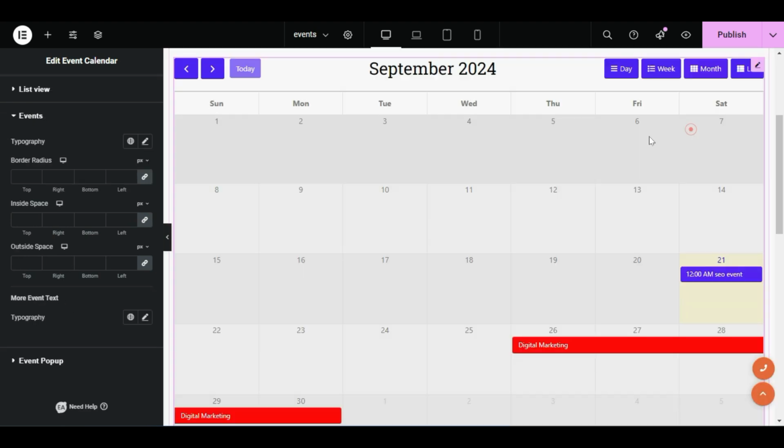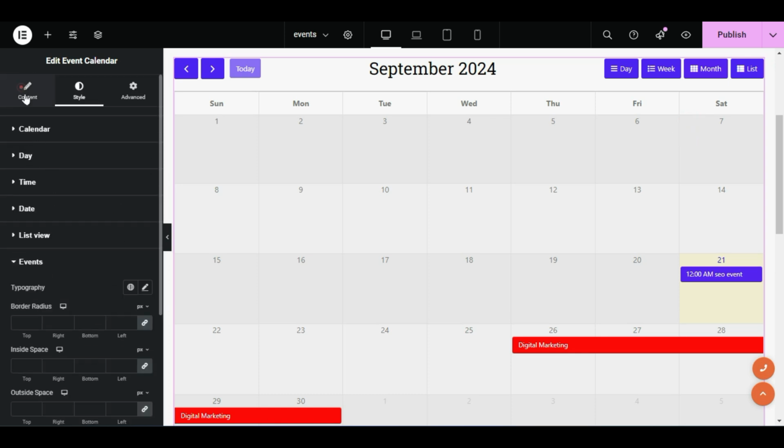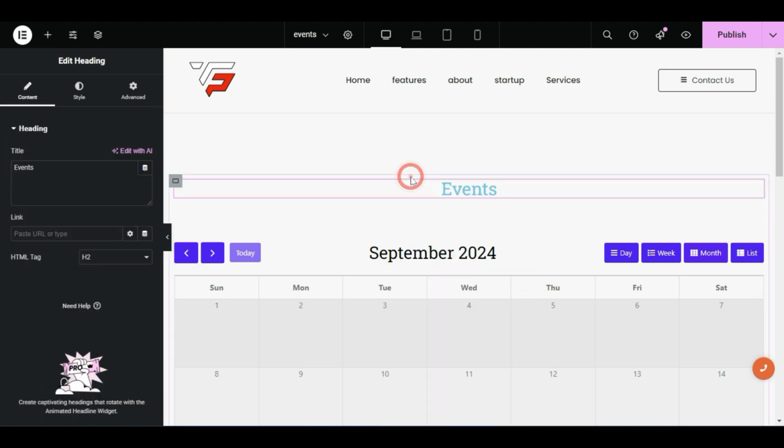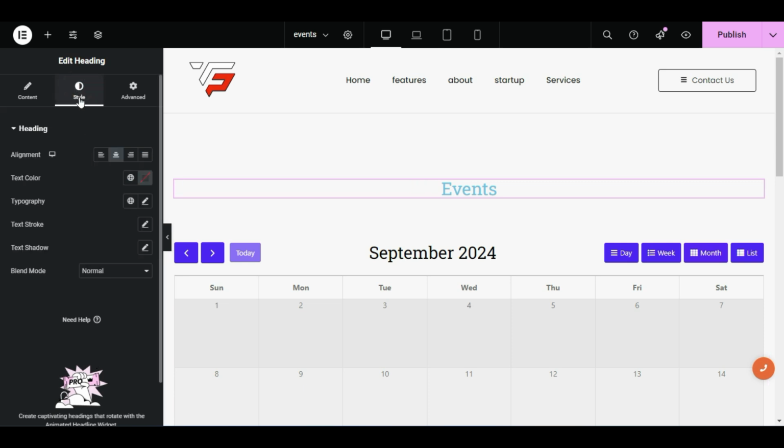More event. Okay, this way you can create a calendar, and if you want to make it a little bit more catchy, you can select a background for your main title. For that, I have to right click, edit heading. In the edit heading section, I will go to style.